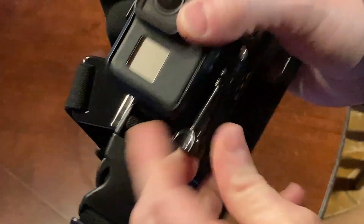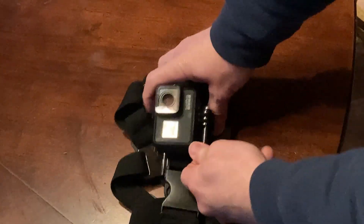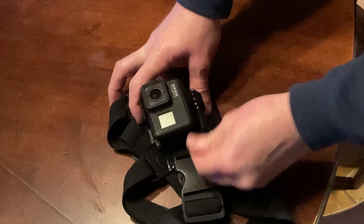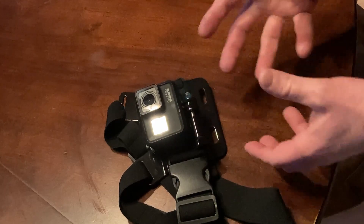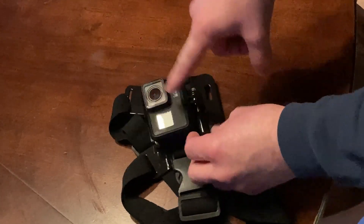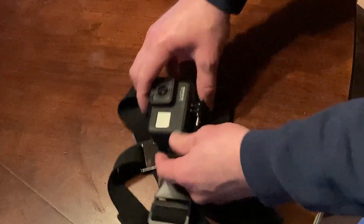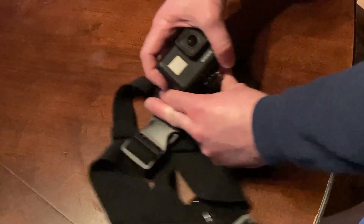To take it apart, you basically unscrew this. It comes with this piece, which is really nice. It's got a bunch of screws — if you're familiar with GoPro, it's really heavily threaded. It's very heavy duty and very well made. This is the GoPro Hero 7 Black, by the way — it's an older GoPro. I'm going to try this strap to make some videos and I'm probably going to upgrade.